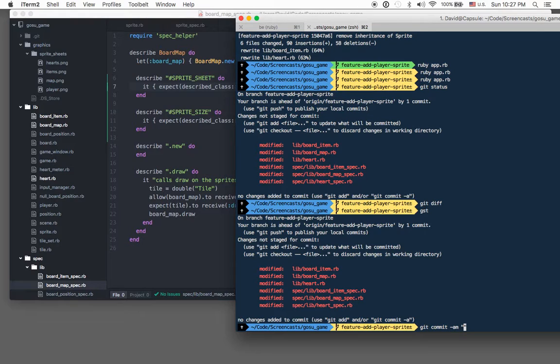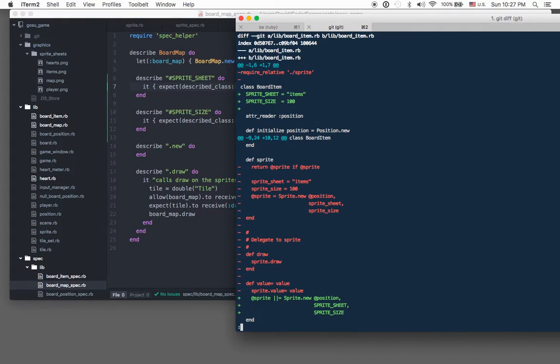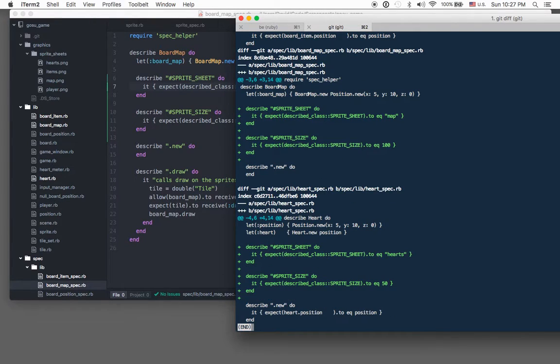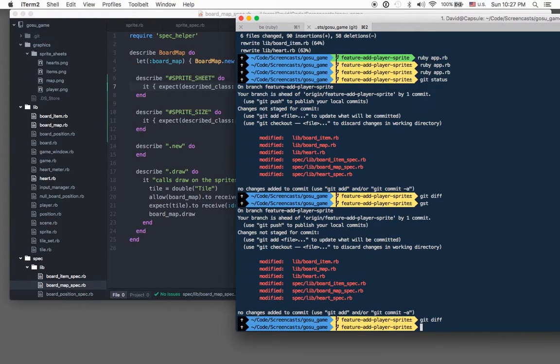So this is how to characterize this. Let's look at the diff. This is really about cleaning up our implementation.